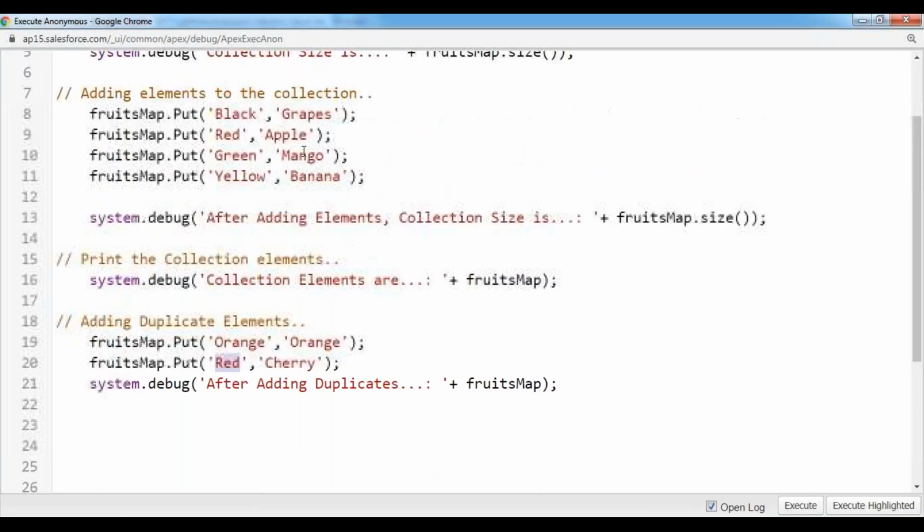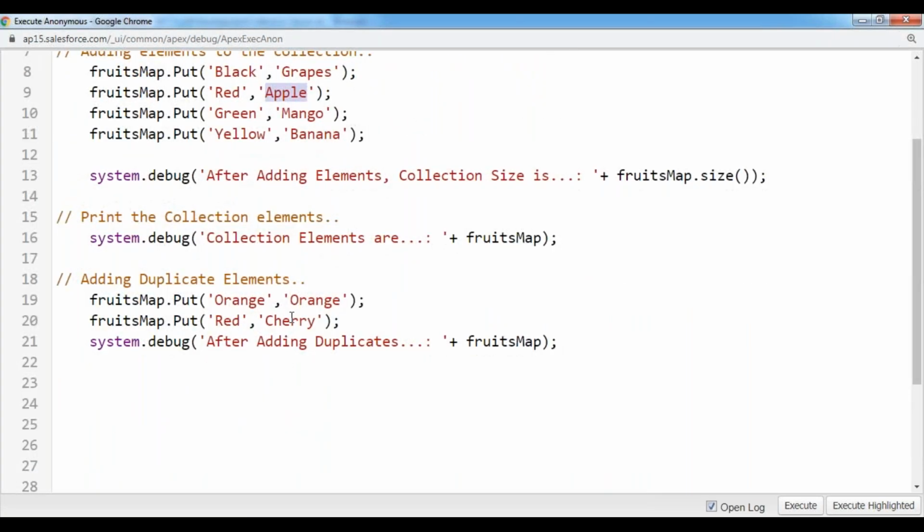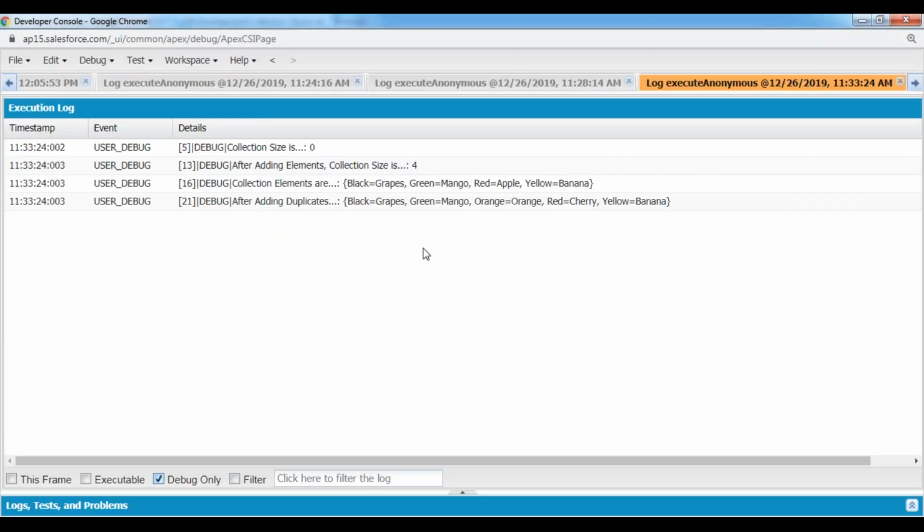The key red is already available, so it will override the value apple with the new value cherry. Whenever you pass duplicate elements, list has a different behavior, set has a different behavior, and map has a different behavior.